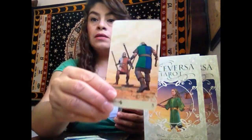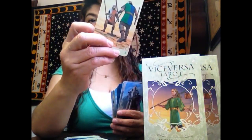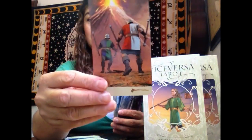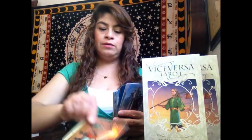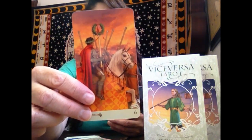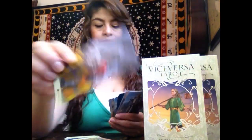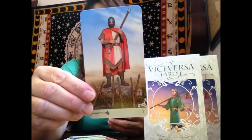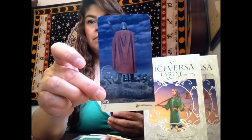It's got something in it. Okay, this is the 4 of Wands with a volcano behind them. This is the 6 of Wands. Seven of Wands, front, back.